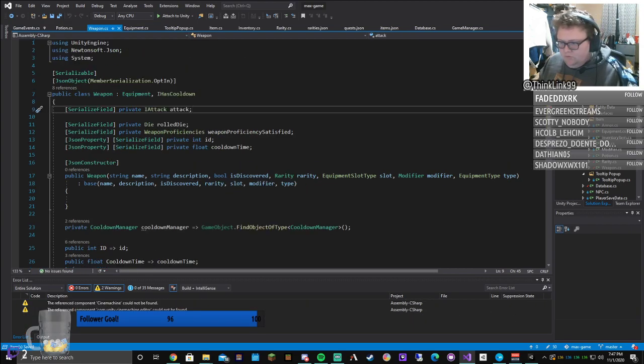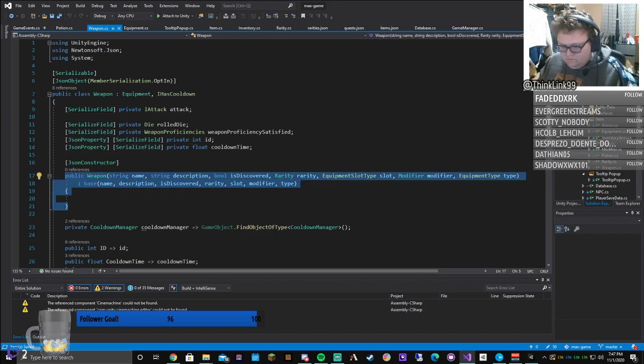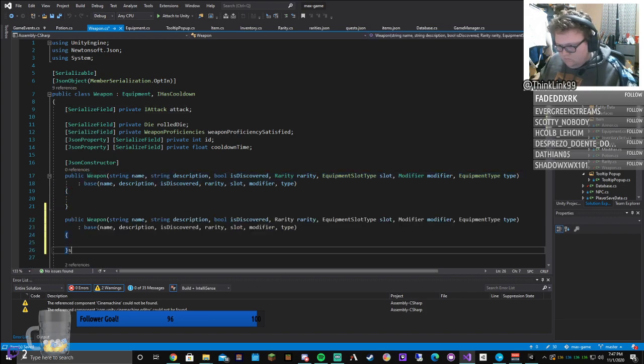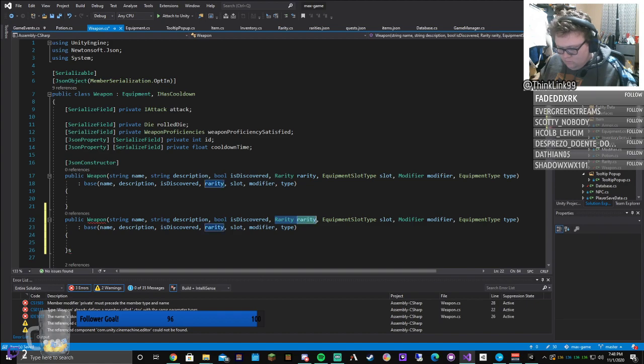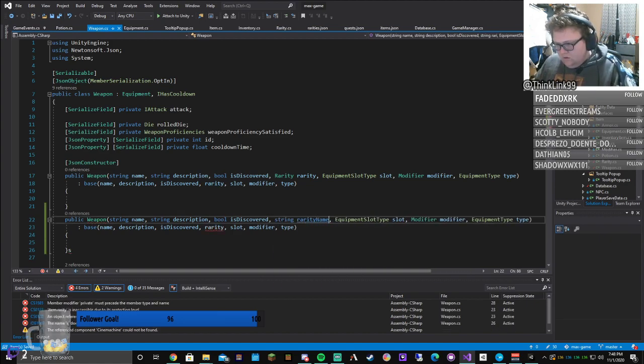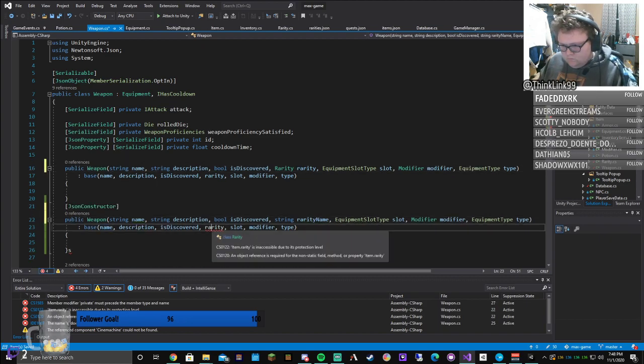And then same thing on weapon: string rarity name, rarity name.